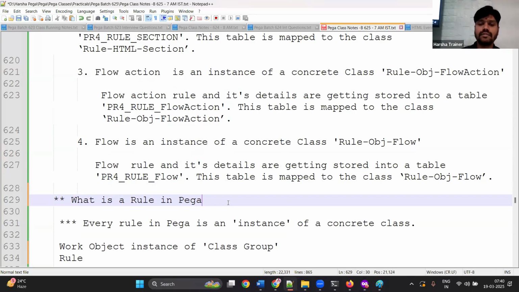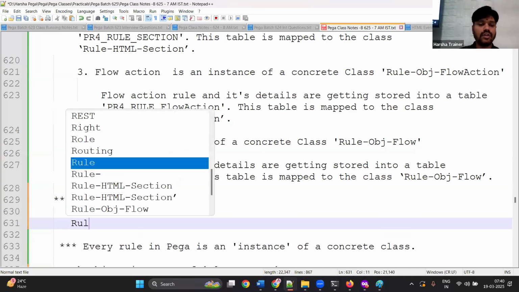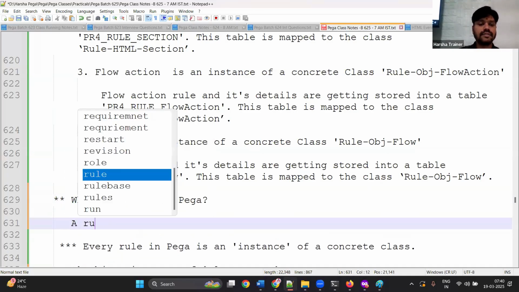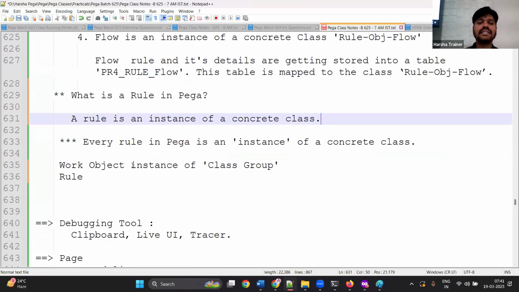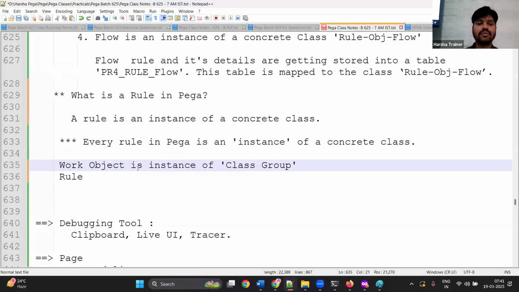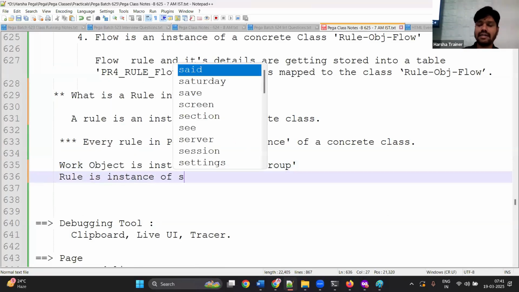What is a rule in Pega? Rule is an instance of a concrete class. So here work object is instance of class group. Rule is instance of some concrete class.